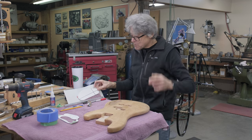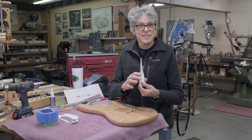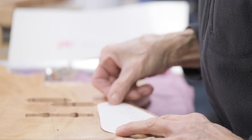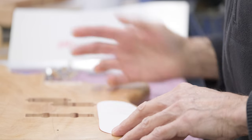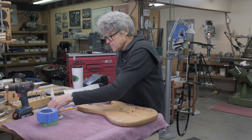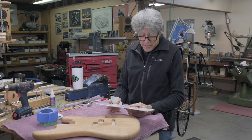Okay, so I'm happy with how that turned out. This is what I'm gonna make next. This is a template, and that's gonna cover that up like that. I don't have the screws yet. I've ordered screws on a bass or a guitar. It's always Phillips head. Seems like they never use anything else, only Phillips. Got a piece of 6061 080.